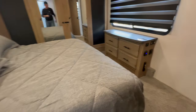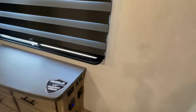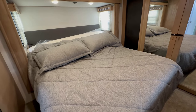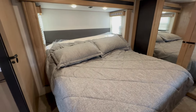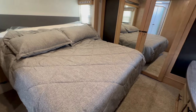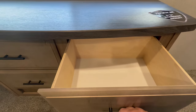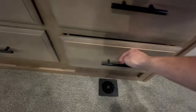It has Jack and Jill entrances — two entrances from the back and into the bedroom. Residential king-size bed that goes up and down remotely — it's in the upright position right now. It has to be in the upright position for the slide-out to come in without damaging the bed or the dresser. Your second air conditioner is up here, and you have some good deep drawer space.